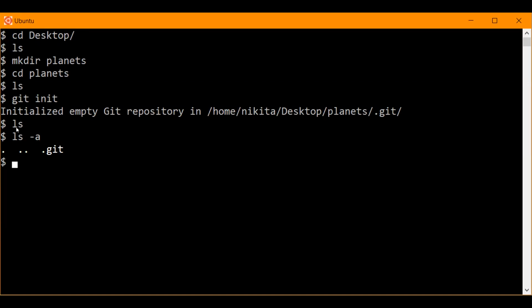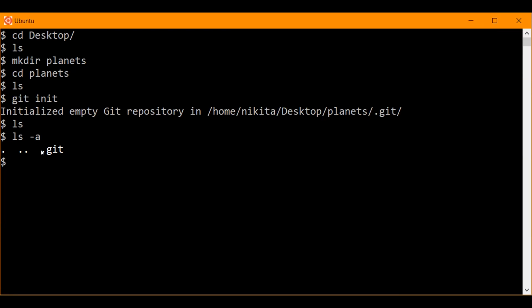We saw earlier this week that we always have our dot, that means the current directory. We have the double dot, which is a level up, and Git just created a hidden file called .git. So this is the hidden subdirectory where Git keeps all the versions of our files.